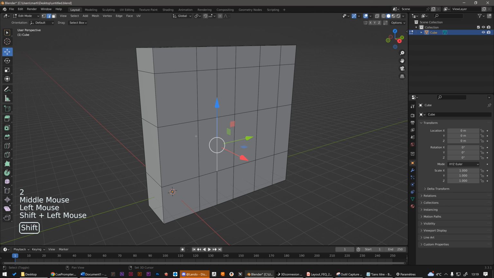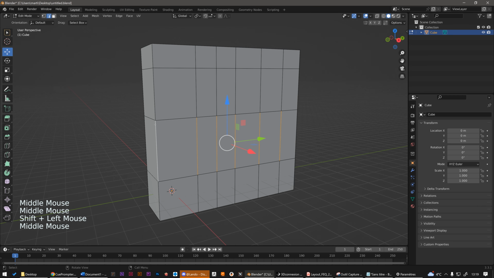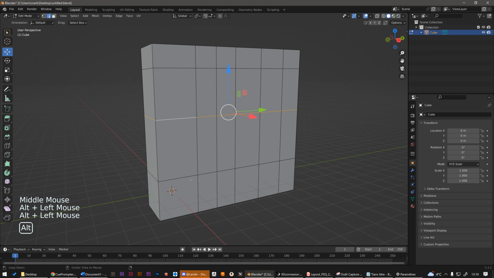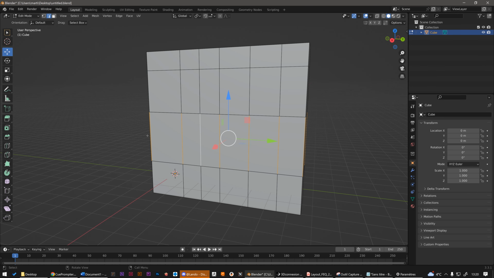We can also select so-called edge rings, i.e. a series of transverse edges with two loops. So here, edge rings are all the transverse segments to this loop here and to this loop there. The shortcut is Alt plus Control. And if you hold down these keys while clicking on one of these edges, Blender will select all the ring. It can be convenient as well.